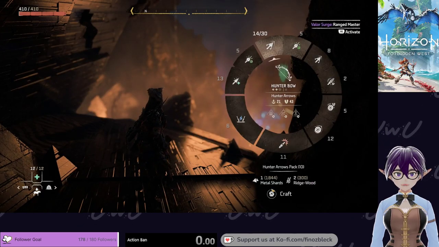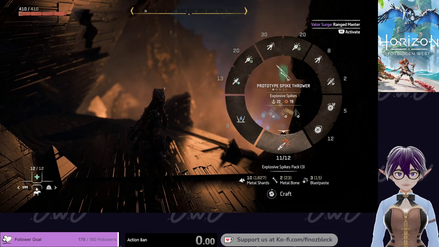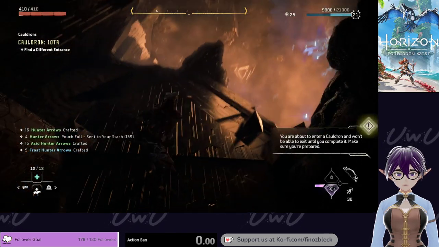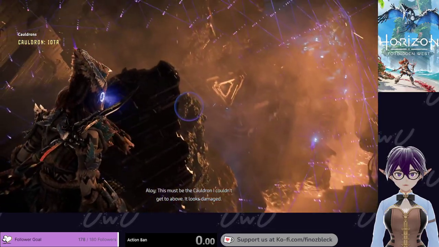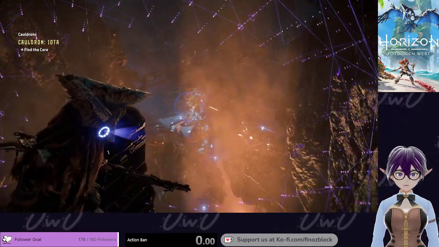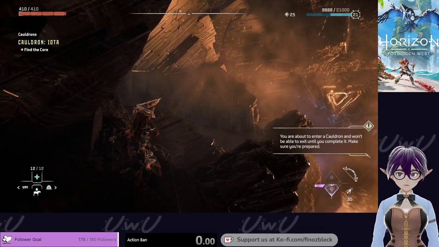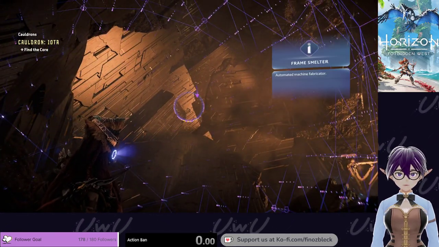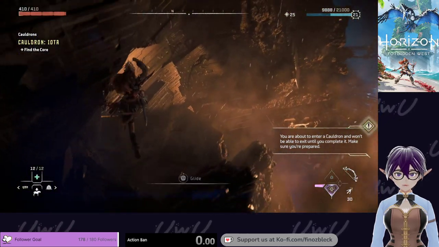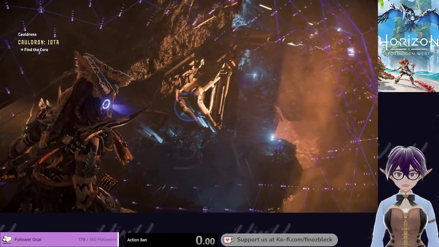I'm about to enter a cauldron, and I should probably make some more of this. Okay, there we go. This must be the cauldron I couldn't get through there. Oh. Looks damaged. Yeah, it definitely looks like it's dying a little bit on the inside. Oh, what's over here? Aim smelter, okay. Frame smelter. Do I just keep dropping down until I get down there?